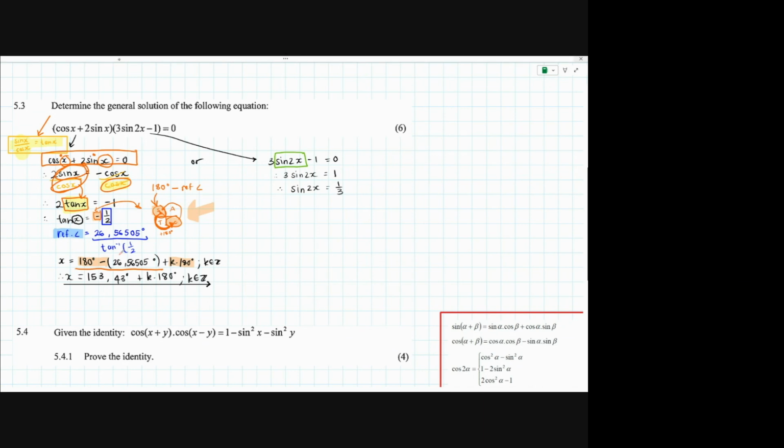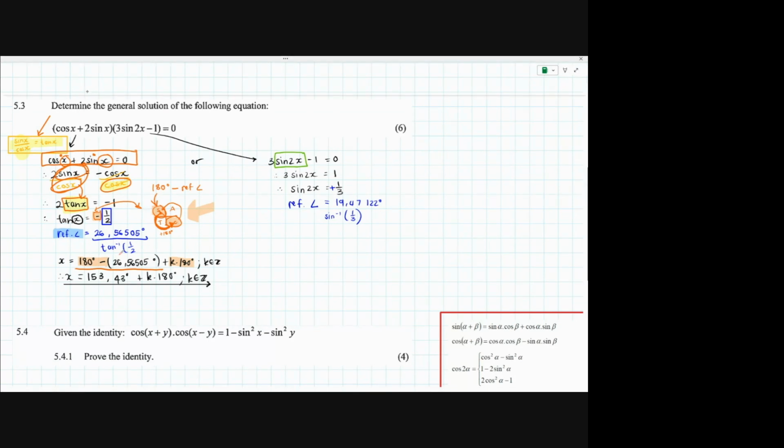So this is now where my reference angle comes in. So again, I ignore the fact that it's positive. Obviously, you're going to type it in as positive because that's what happens. But we will use the fact that there's a positive here now in a second to determine our quadrants. So our reference angle, we will type shift sine. So it'll be sine to -1 of positive a third. And that gives us a reference angle of 19,47122 degrees.